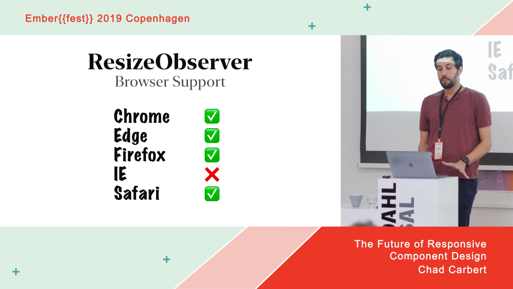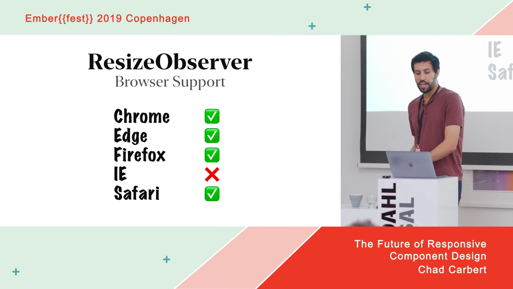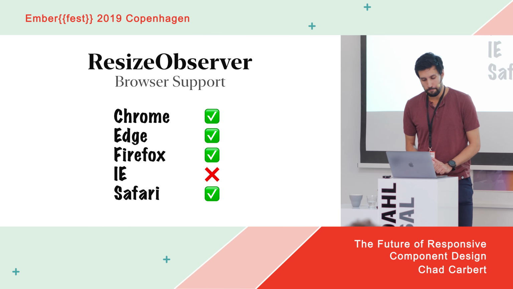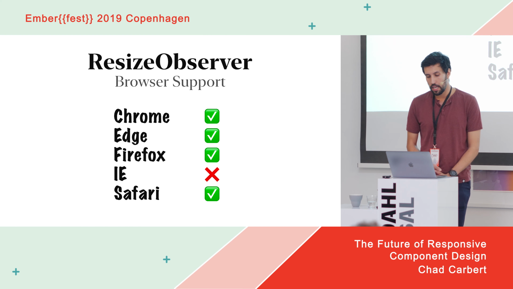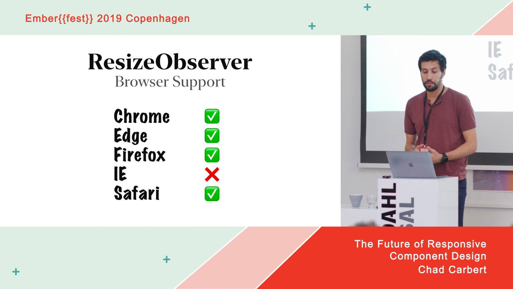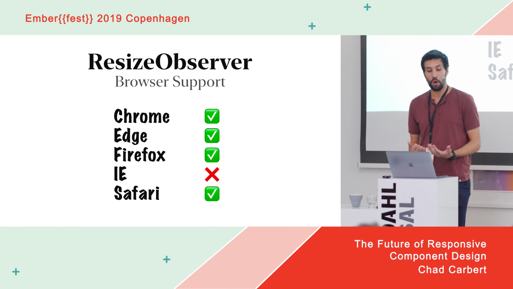Now, some of you might be wondering, how do we actually detect these changes on the element? Behind the scenes, EmberPhilip is using something called a resize observer, and resize observers were actually created to allow us to respond to changes on an element independent of the viewport or width. And we've been waiting a long time for this, and we almost have it in all major browsers.